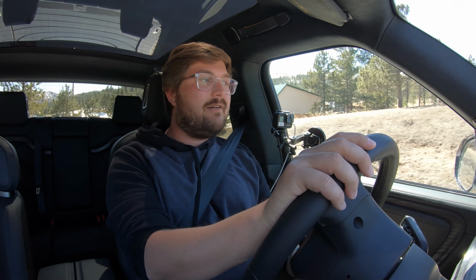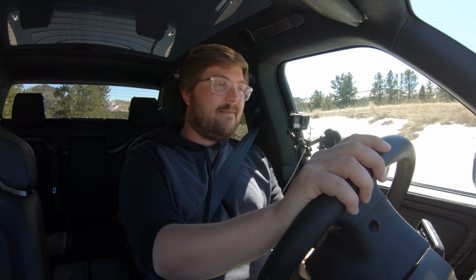But the suspension is magical, and it really can handle quite a bit of abuse on road. I've hammered this vehicle down some back roads when I was in a hurry to get places, and I was like, wow, we are covering distance quickly in this thing. Now, the one thing we haven't really touched on yet is the brake pedal.